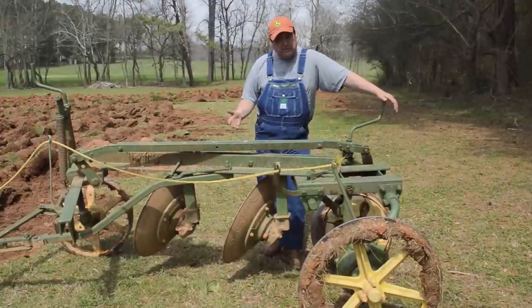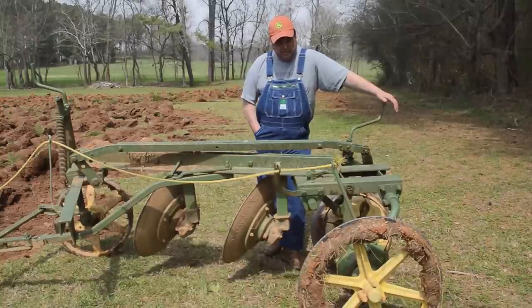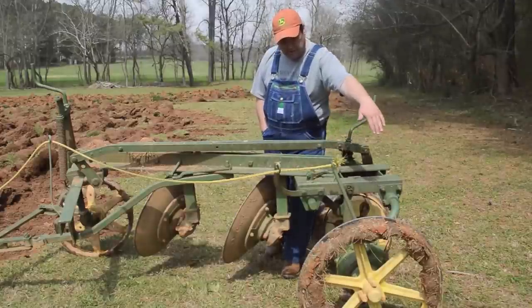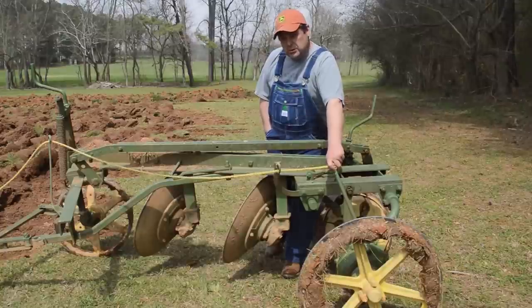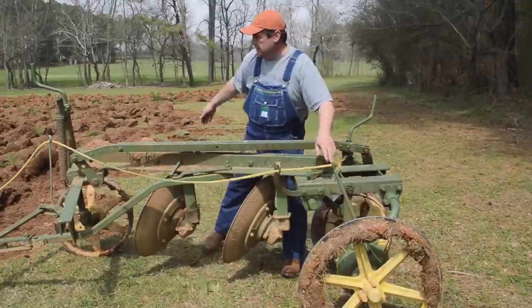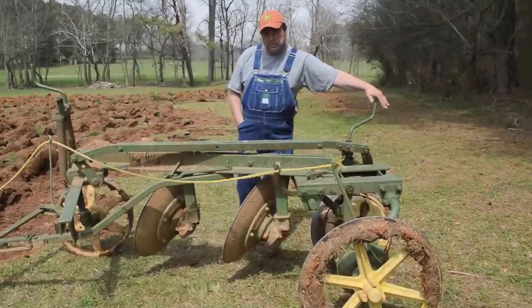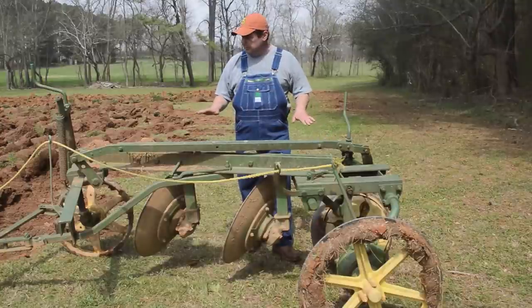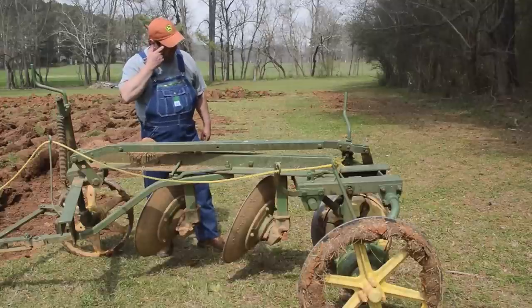The plow has lots of adjustments on it to adjust the depth of the plow, depth of the cut. Some of the parts on it here are this particular wheel out on front is called the land wheel. This is the trip lever that raises and lowers the discs on the plow. This is a front leveling adjustment here, and this is a rear depth adjustment. So you can raise and lower the depth of your cut. A lot of adjustment features on it. You can also adjust it for the size tractor that you're using up here on the front.